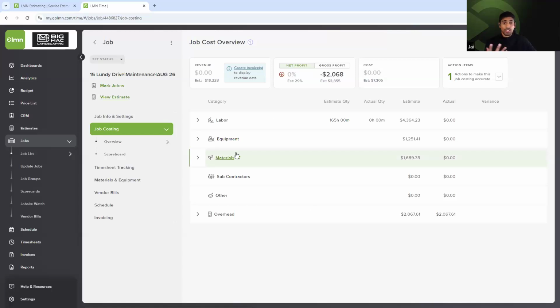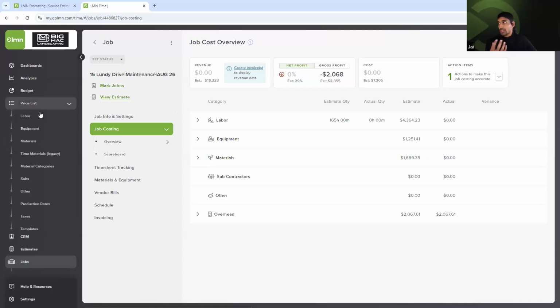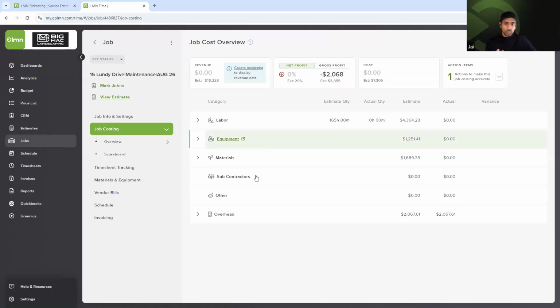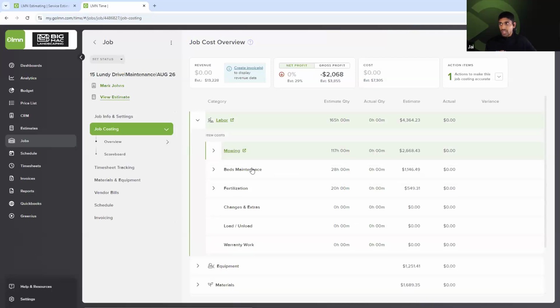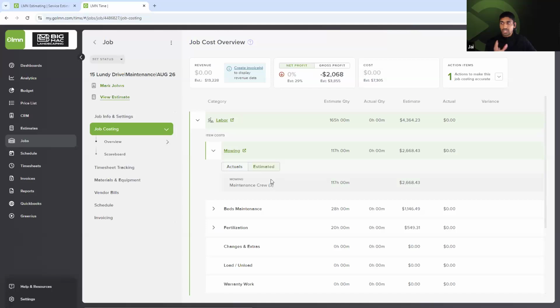Now, each line item associated with the job will be organized by those price list categories. So remember, on the first training earlier this week, we went through the price list tool. So we have the labor, equipment, materials, and so on. That is how this page will be broken down. Now, if I were to drill into those, I will then see my different services and what billable line items came over from my original estimate. So it really provides me a great summary view of the job and how to improve accuracy when it comes to job cost.